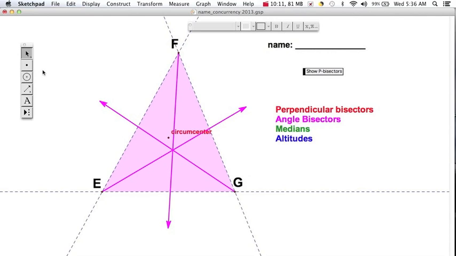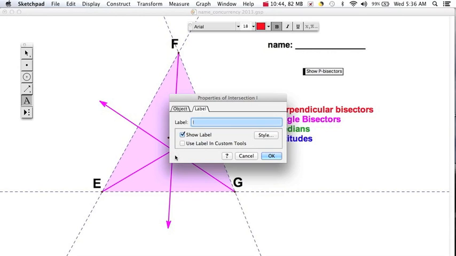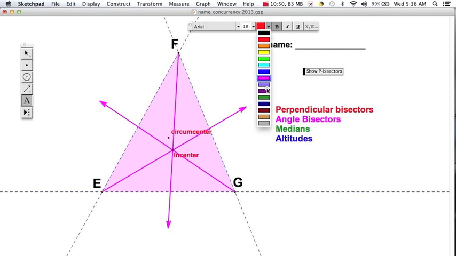And again, I'll snap a point there. You probably noticed I've been doing that by using the pointer tool instead of the point, because it really does work either way. But I should be teaching you this. And look at that. See, now there's these 2, back away, these 2, these 2. There's only 2 of the 3 angle bisectors being selected because that's all Sketchpad can recognize. So as long as 2 are lit up, you're okay. Snap the point. And of course, you're going to put it here and you're going to call it incenter. And you're going to color it magenta.